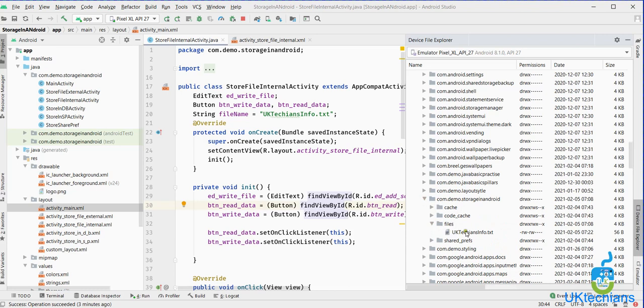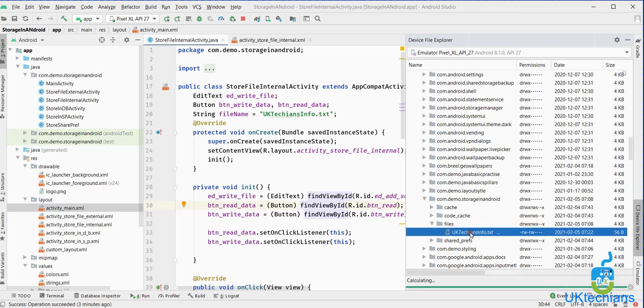So this is the file we have saved over here, the uktextions text file. Let's copy or open it.